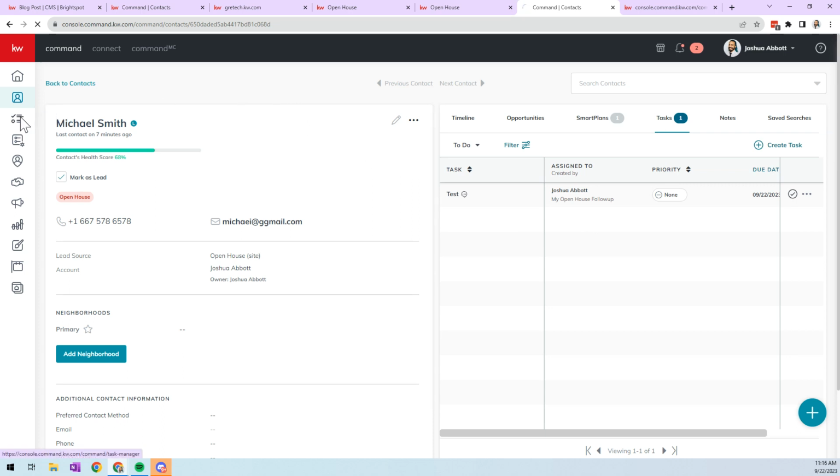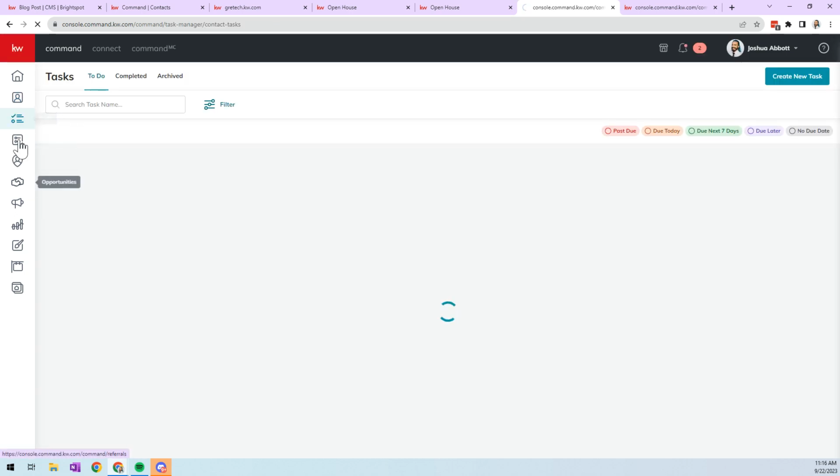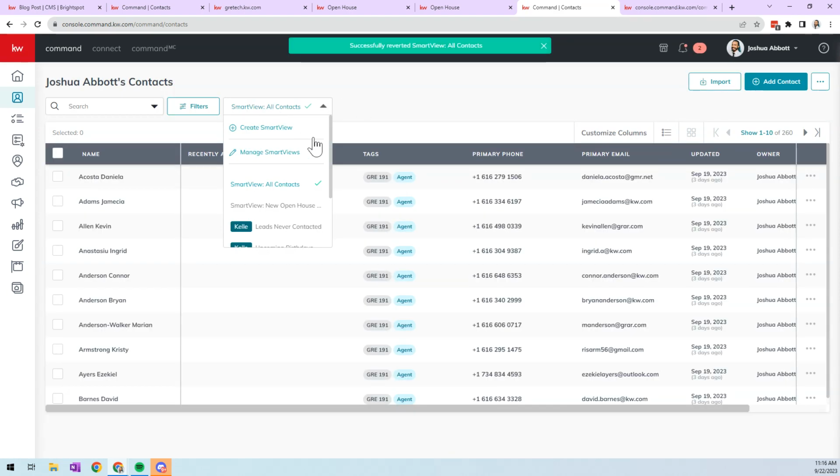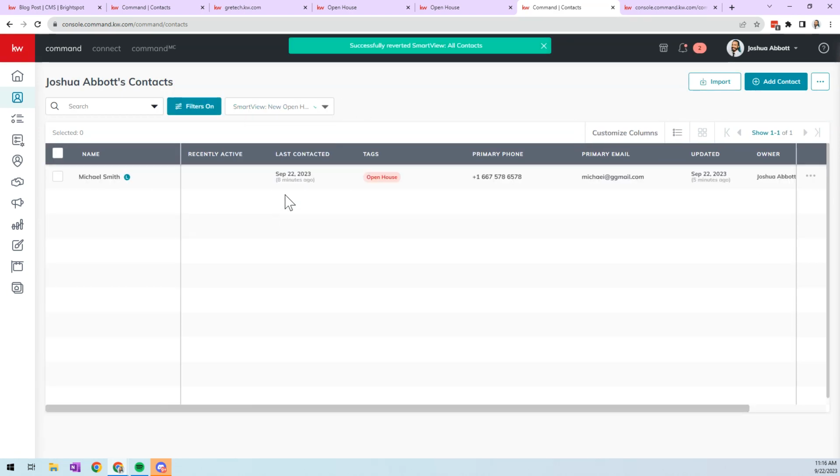And then you just want to check your task. Then we have the contacts, the Smart View. So create your Smart View for the new open house. And then once that's all done, we can view our task list and step forward through that text message task or whatever that task is for that.